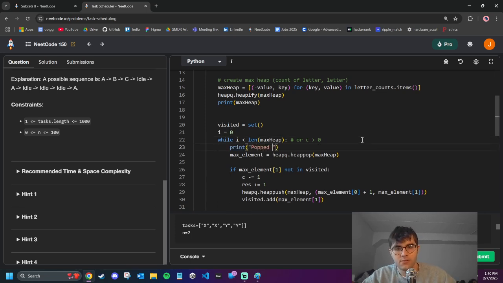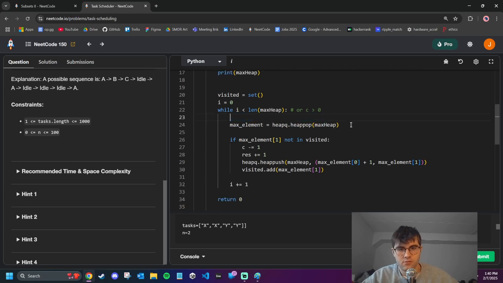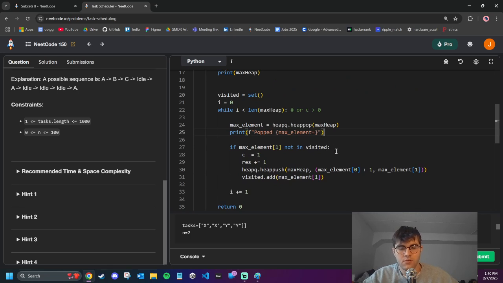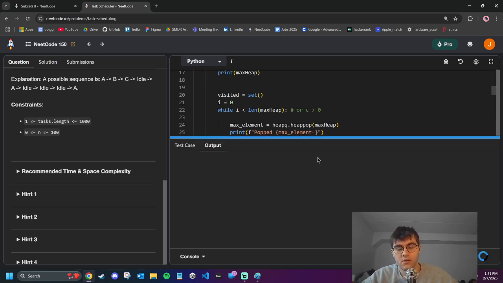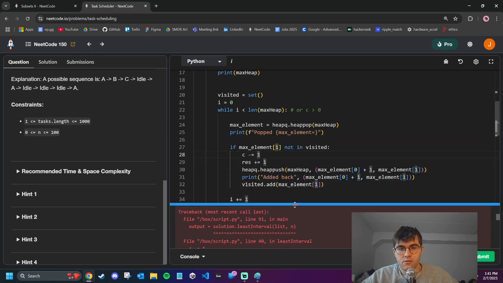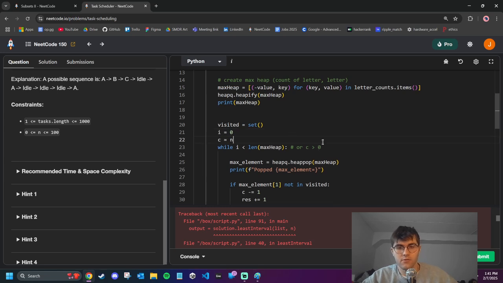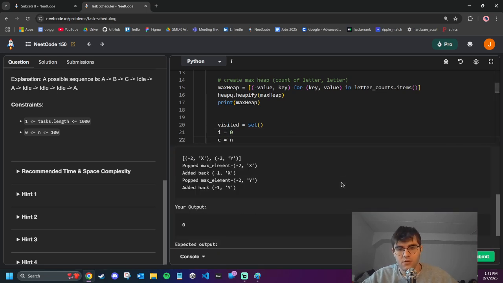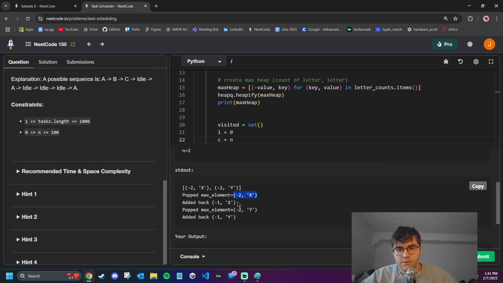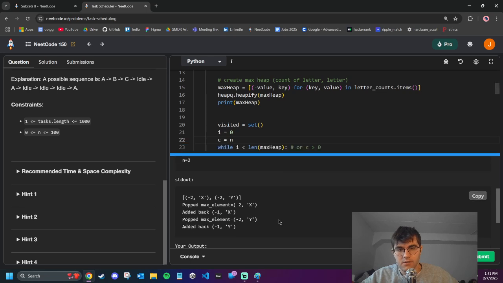Popped max. C is not associated with a value. Okay, so we popped it, added it back, popped it, added it back, and then.